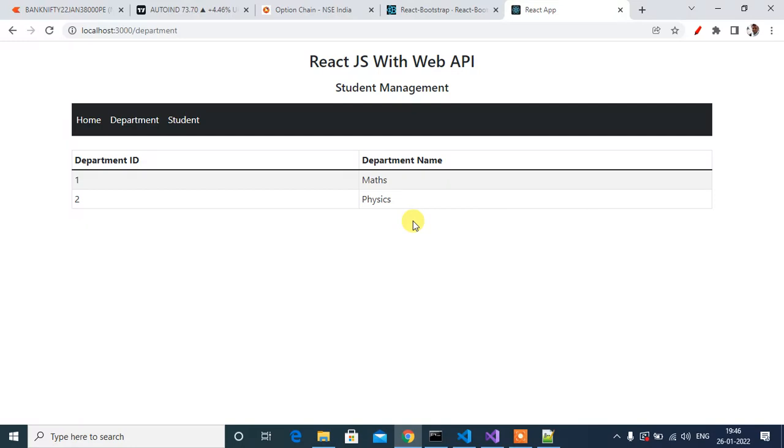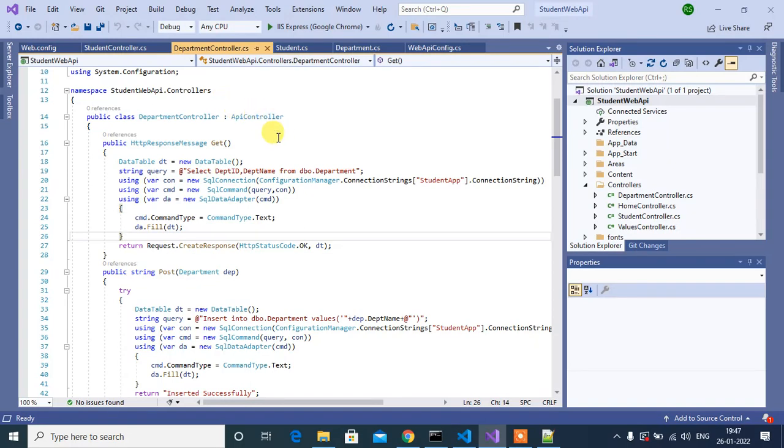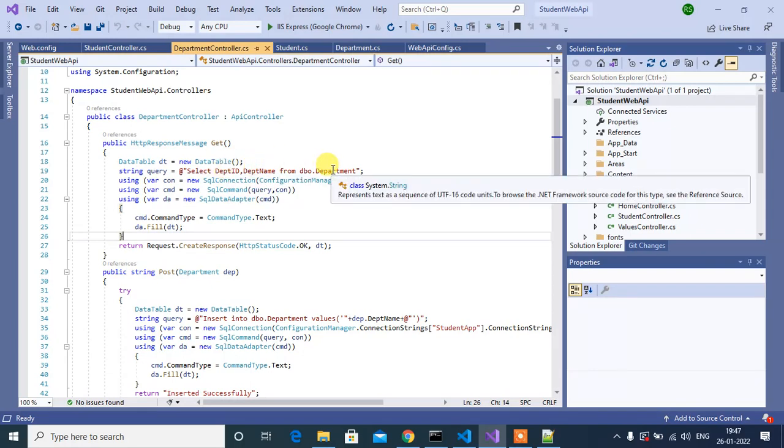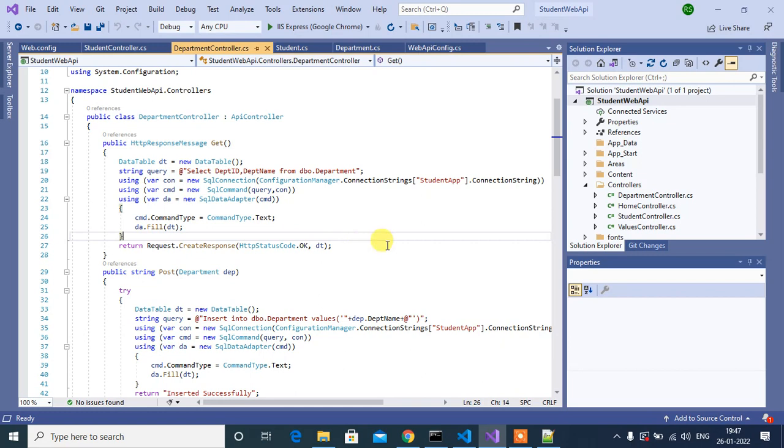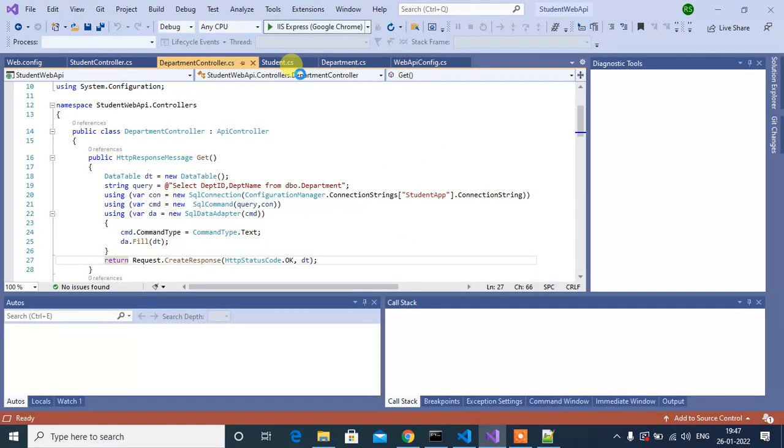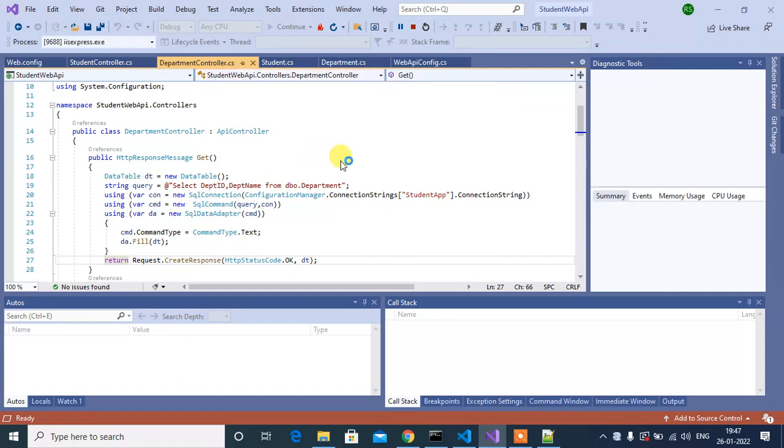In that web API project, we have created a get method for the department table. Let's check it in the API server. See here in the department controller, we have the get method. Inside this, we have a query to fetch department ID and department name from the department table. Let's run this project to check whether this get method is working or not.